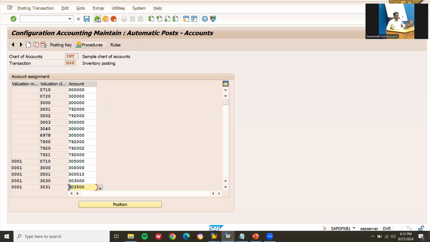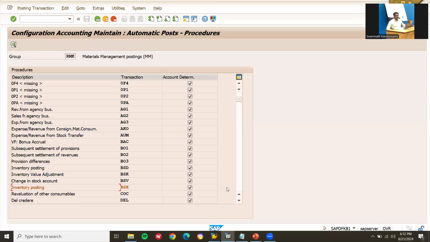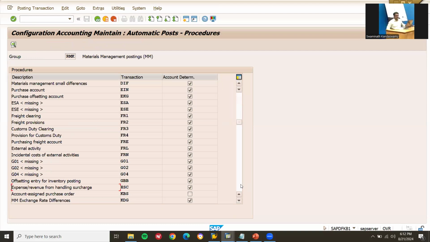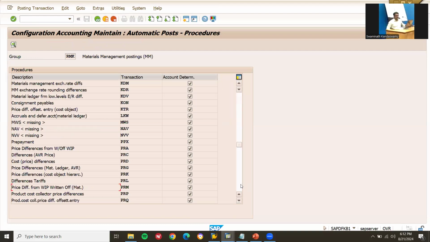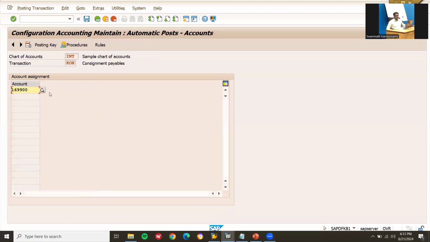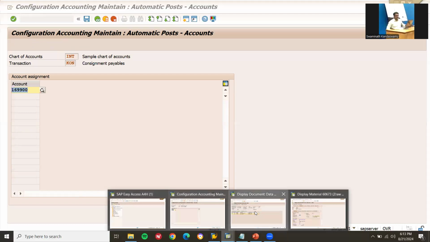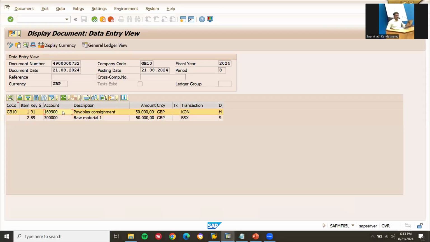Now come back. KON. Next, two documents get created in the accounting document. The next one is KON, consignment payable. Double click on this line item. See here, 169900.